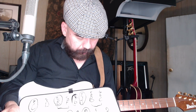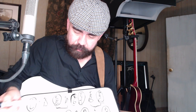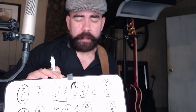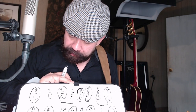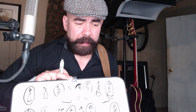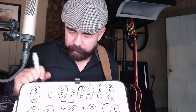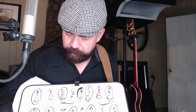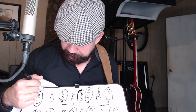So I think I've circled everything that the keys have in common. You can see here that when you're a click away on the circle of fifths, you've got four chords in common across keys. It's very common to go from a 1 to 4, like take Wild Thing, 1, 4, and 5. If you're just hearing 1 and 4, if you're just hearing C or G and C, you really can't tell whether you are in the key of G or the key of C.